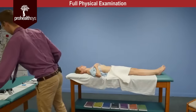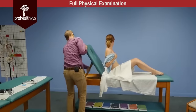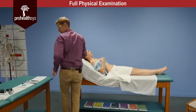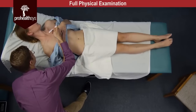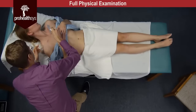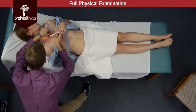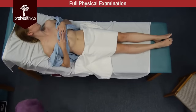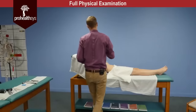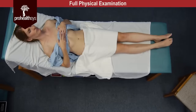Okay, Courtney, I'm going to be checking your heart now. So I'm going to just be elevating the table a little bit. So if you can just sit up for a second. Great. And then lay back down. Okay, so I'll get you to just face the wall that way. Okay, so jugular venous pulsation is found to be at about 1.5 centimeters above the sternal notch. Carotid pulse has a brisk upward stroke. No thrills palpated.